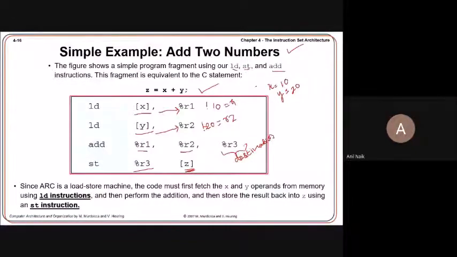With one example, to perform x plus y, we first have to load the x and y values into the R1 and R2 registers, then perform the addition, and here we get the result in the destination R1. From there the z value is stored, we are storing it into the destination. That is okay.